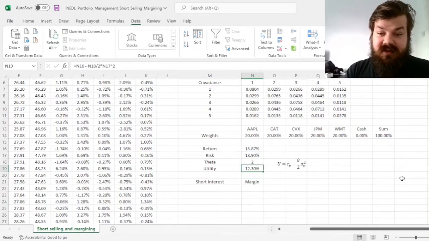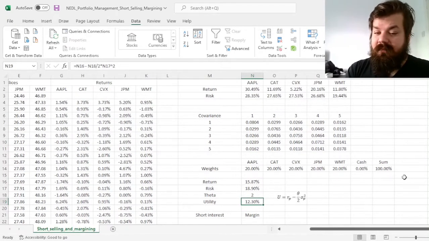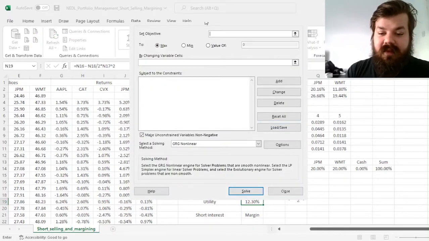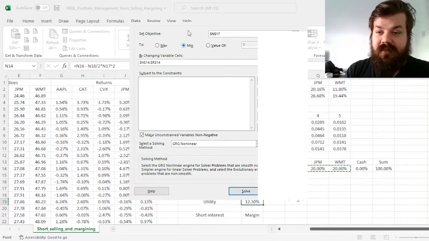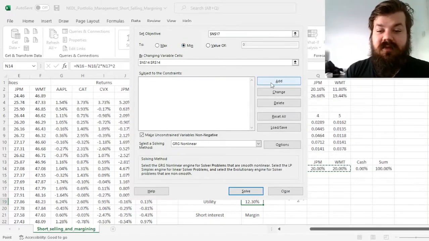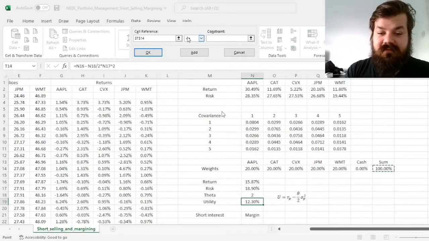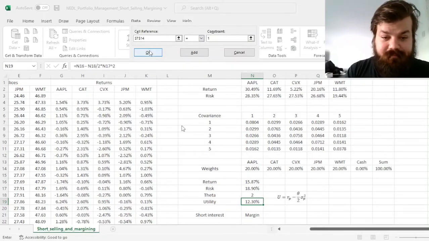And now, just as a reminder, we can apply Solver to generate portfolios with and without short selling restrictions or regulations. And to do that, we can use Solver and first start with the minimum variance portfolio. So we can input our risk as the objective function, minimize it by changing the variable cells with the weights, and input the only constraint we need here, that the sum of weights is equal to 1.